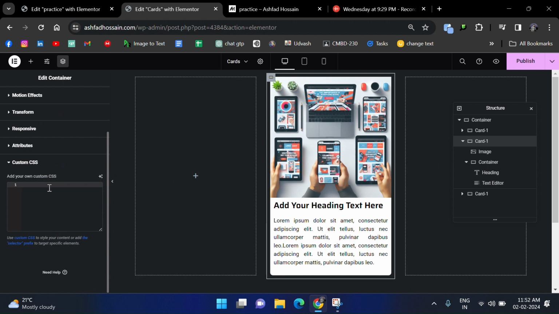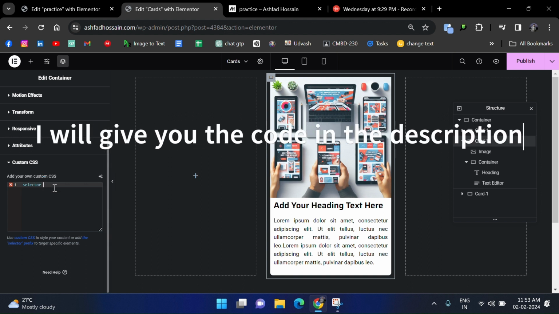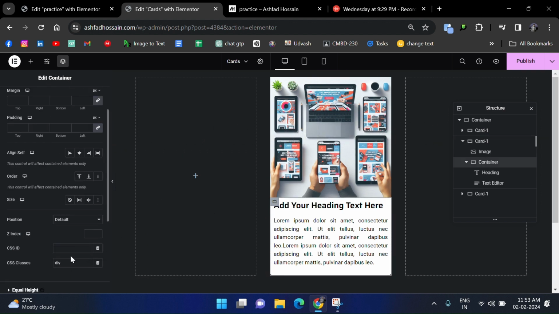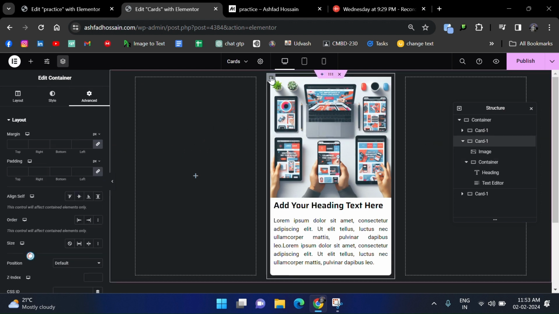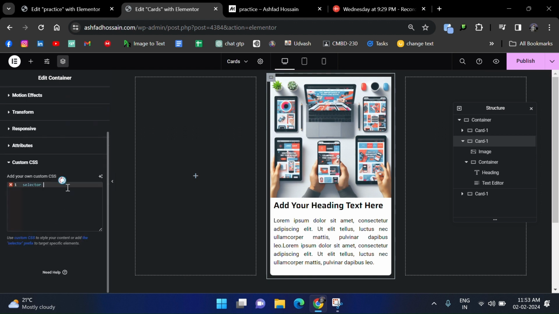We have to select that container, so we will write selector, and then our container name was div. You can see the container class was div. Then dot div, dot p.